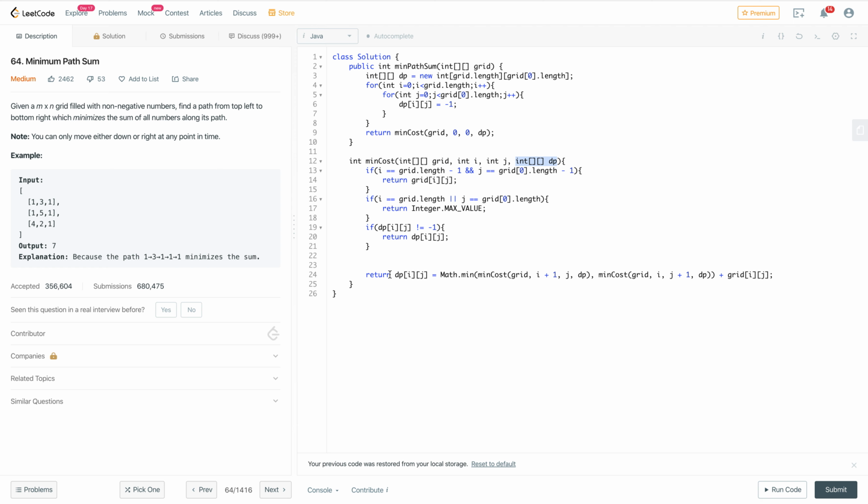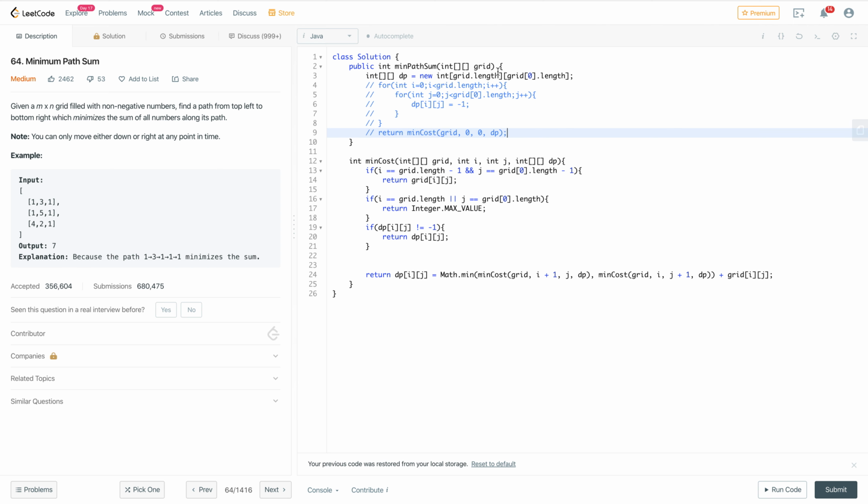We are storing the value at i, j, and before calling recursion we check whether the value is not minus 1. That is, in case we have set the value for i, j, we just return that value. So in top-down DP, we introduce the DP array in the recursion itself. In bottom-up DP, we have to fill the DP array on our own, line by line. So let me comment this code and write the code for it.